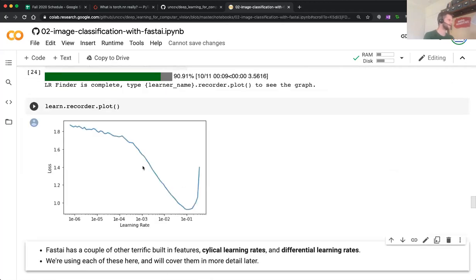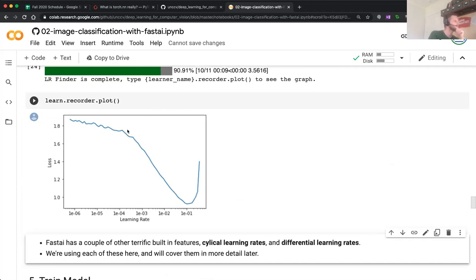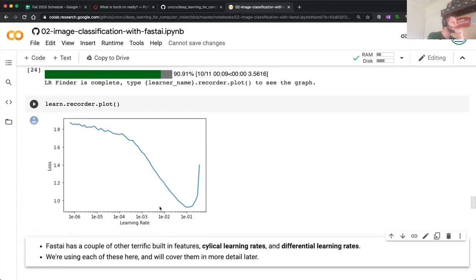I'm going to run this thing called learn.recorder.plot. So here it is. As we change our learning rate and take a step downhill and do some gradient descent, this is how much our loss changes, as a function of our learning rate. So this can help us choose an ideal learning rate. So based on this plot, does anyone have a guess? What would be a good learning rate? So Hernan says 1e minus 3, okay? So Videhi and Abhijit say 1 times 10 to the minus 2, and Ravina says 1 times 10 to the minus 1. Yep, okay, cool. So right, this big learning rate is going to really drop down your loss, which is great.